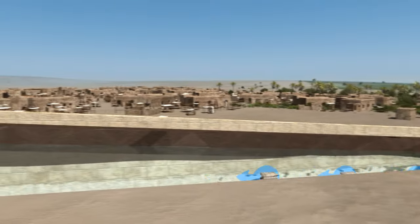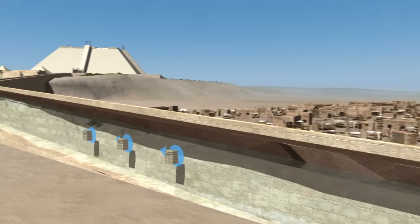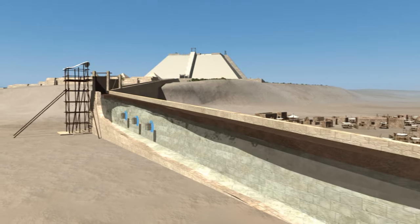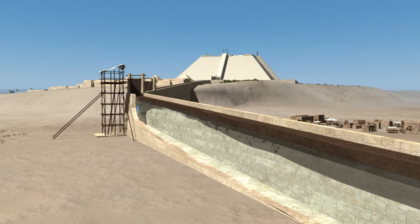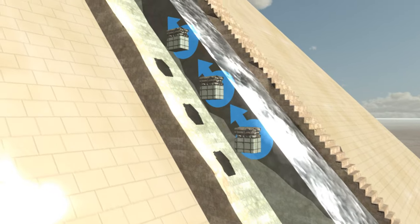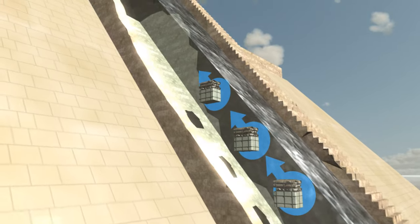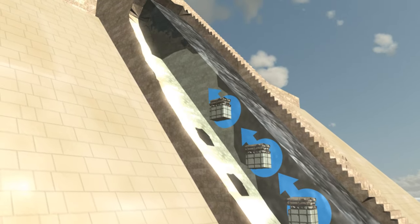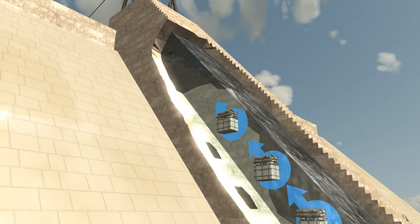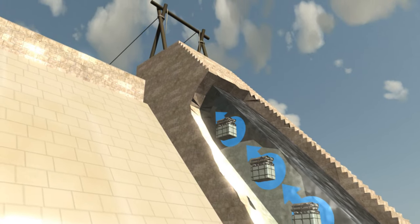In the theory video we showed the basic principles of getting the massive limestone blocks from the quarry all the way up to the pyramid construction site and then up the side of the pyramid using flotation. In simplistic terms, but in reality, if a water lift extended from the ground to the top of the pyramid with only a gate at the top and at the bottom, the water lift would break because of the huge pressures created by the weight of so much water.